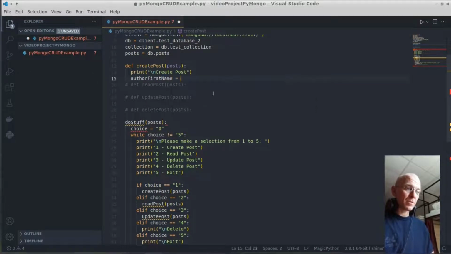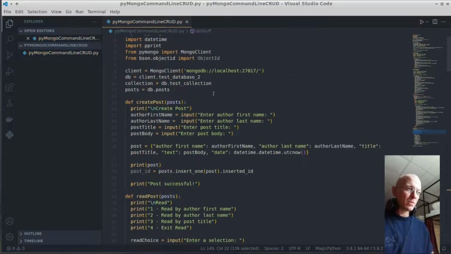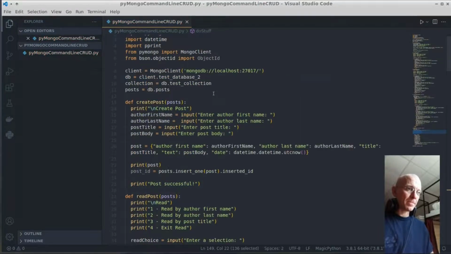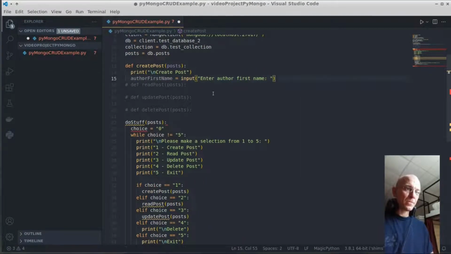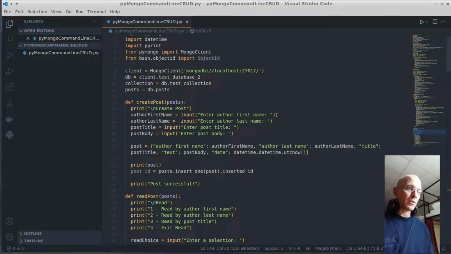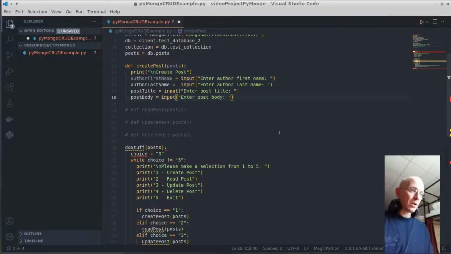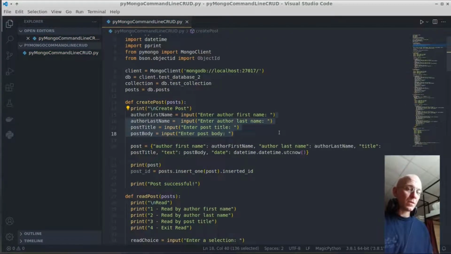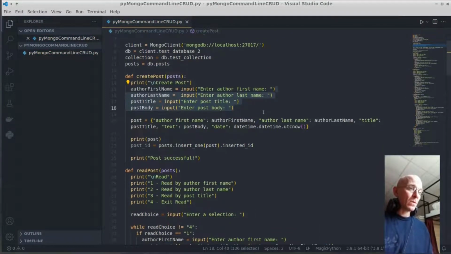Author first name, input, enter author first name. And so now, since I think it's clear what's going on here, I am going to copy paste that in there, save a little time that way while I'm building up this structure again.